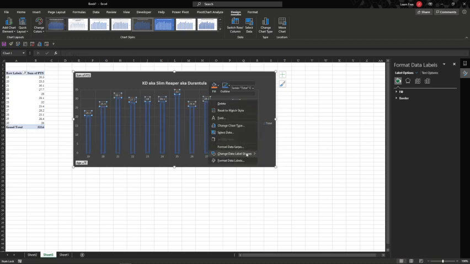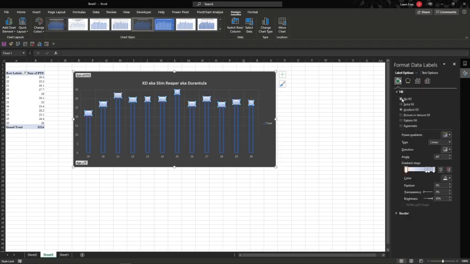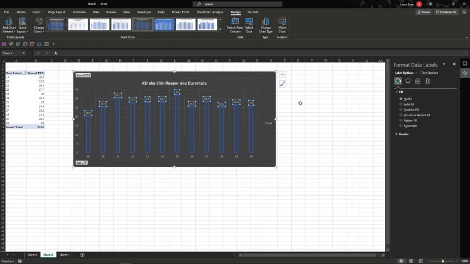So we'll right click, format the labels, and maybe I want them, let's say, bold. Yeah, you can do all that stuff here, or you can do fill, a gradient, whatever. But we can do all that stuff.